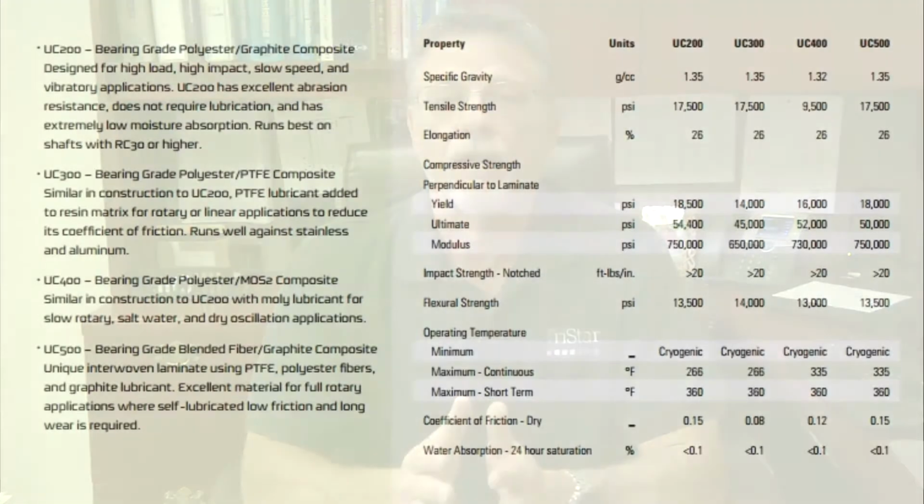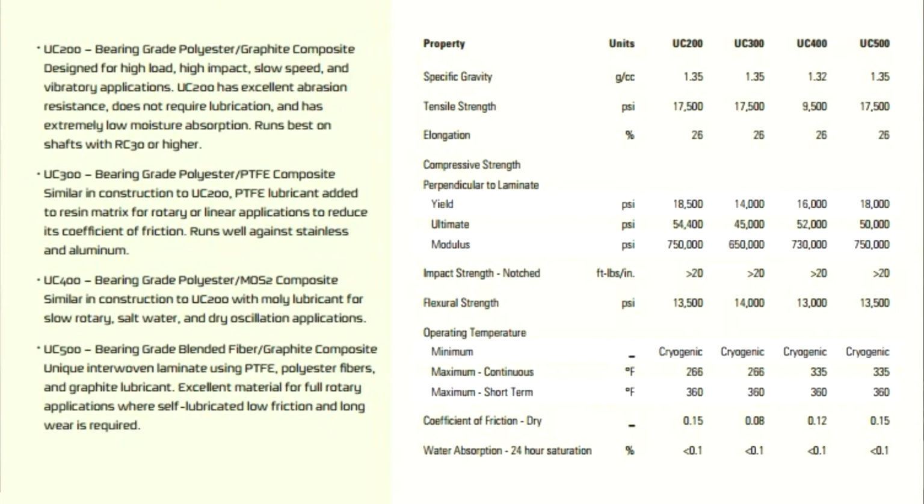The third one I would bring up, and it's one that comes up on a regular basis for us, is TriStar's composite materials. Our two bearing grade materials, our UltraComp and our CJ materials, are really prone to a lot of questions, because we tend to be a little conservative on our numbers, and for some very specific reasons. If you look at the UltraComp, UC200 is our graphite composite, and the number that you'll see at the top of the list is our compressive strength, 54,500 psi.